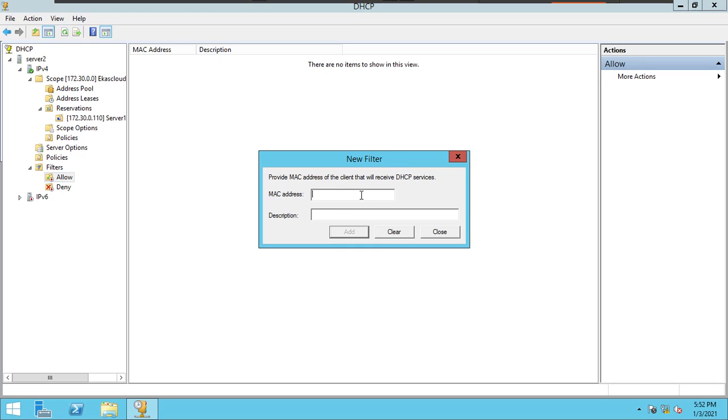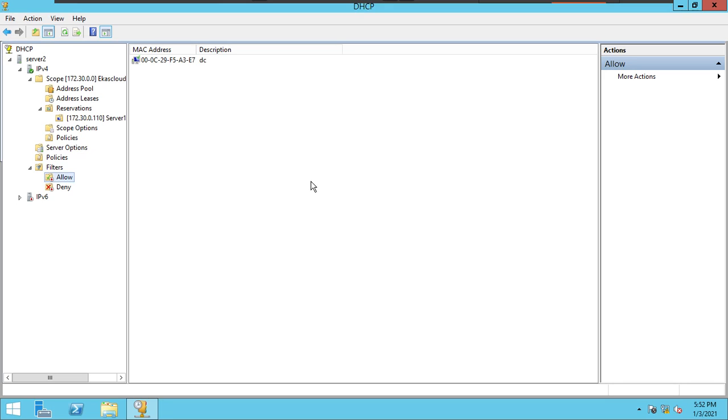You can put the MAC address of that computer and name it file server or DC server or something. If you add it, that computer will get an IP address from the DHCP server, but now it is not working because it is in a disabled state. You have to enable this, then only it works.